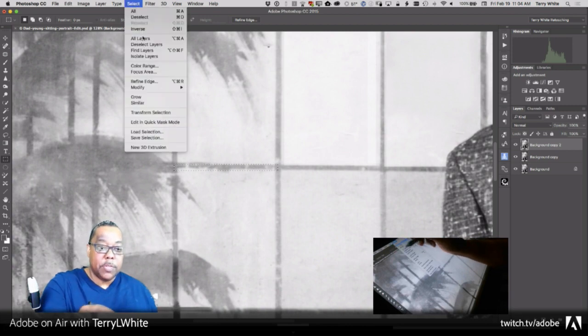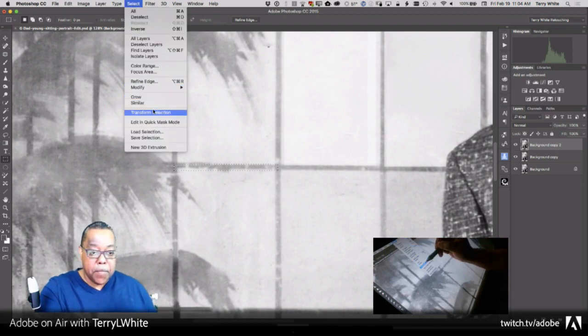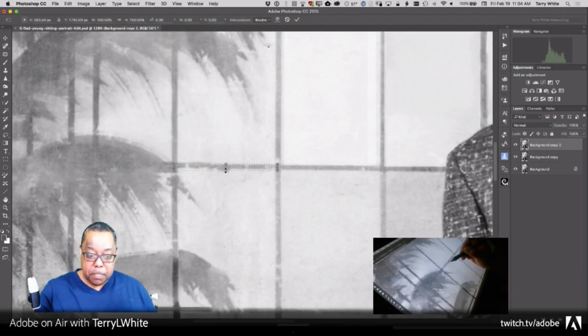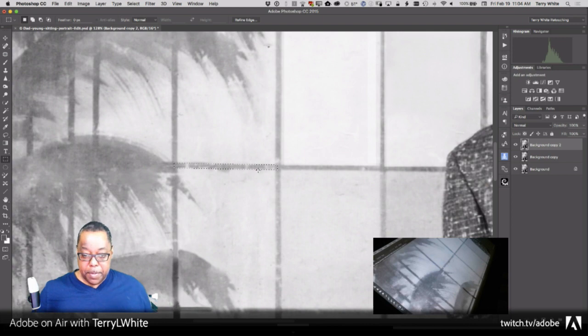May want to transform that a little bit more. Maybe rotate it slightly. And move it up. All right, that looks about right.